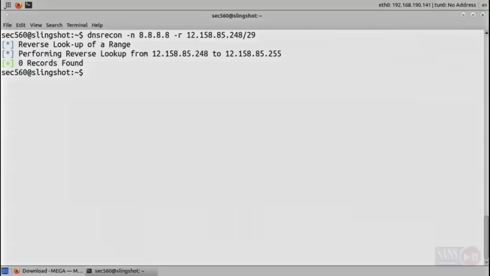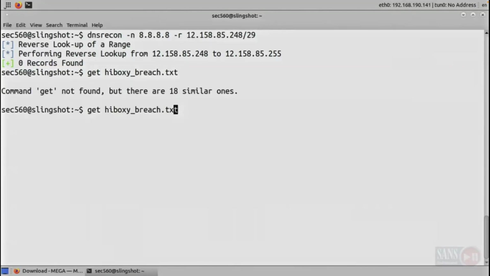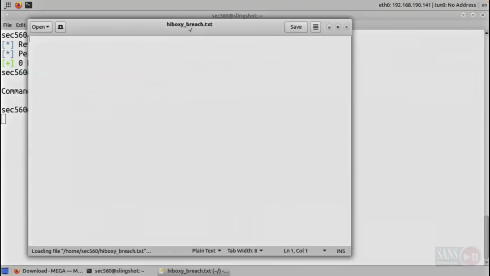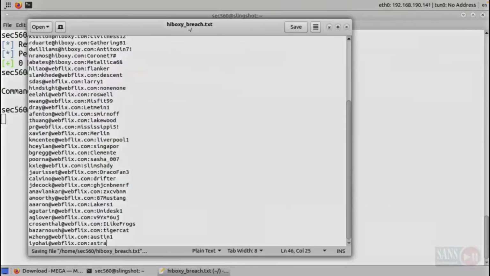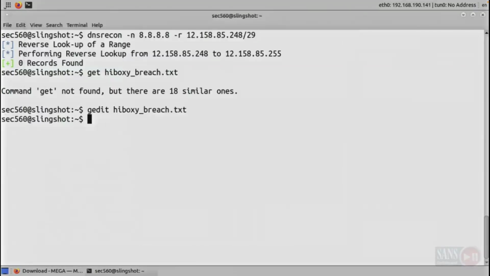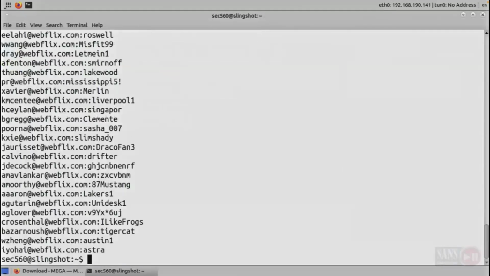So what I'm going to do here is select all of this, copy this, go back to my terminal, and I'm going to open up a text editor. Gedit helps if I type the right command. Paste this, save it, exit, and I can cat this file. And I'm saving this then for later.